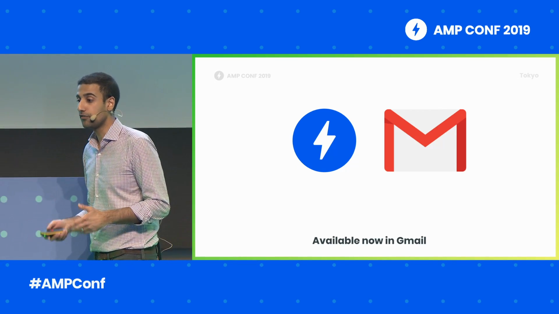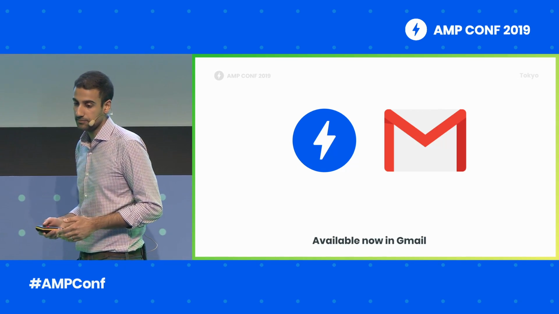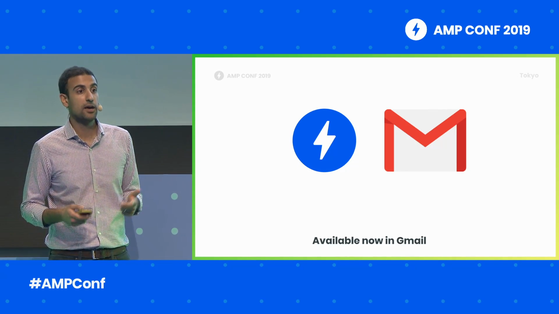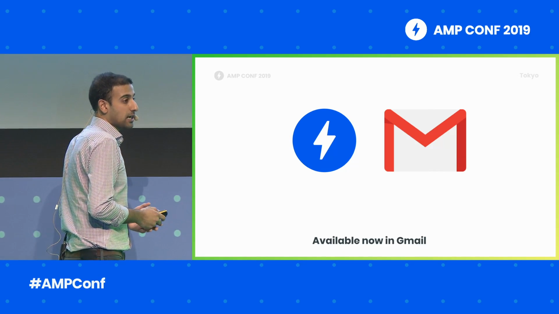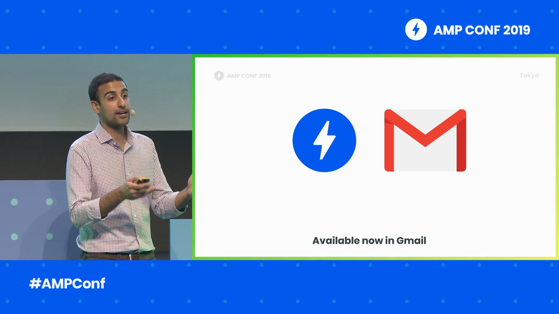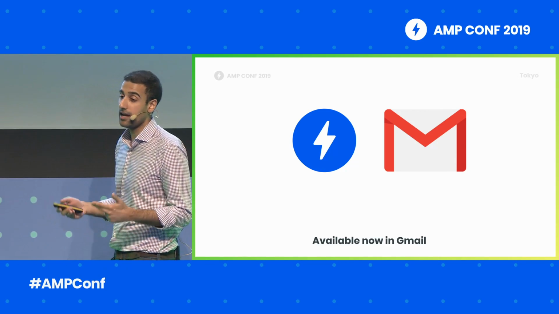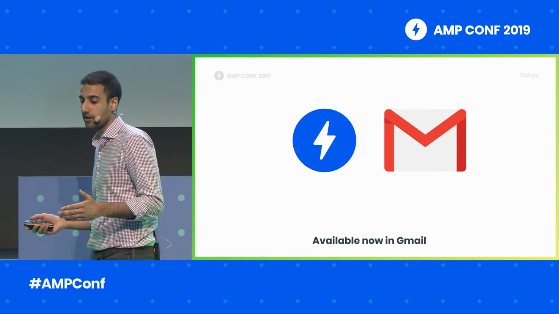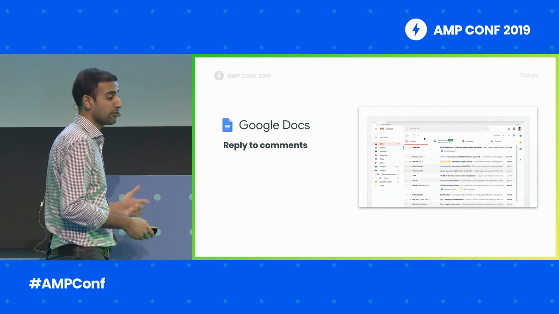And as you might have heard, a few weeks ago, we announced that AMP for Email is now available in Gmail. So email senders can include this dynamic, up-to-date content powered by AMP in their messages today. When we launched a couple weeks ago, we announced a number of really exciting emails from senders who had early access to AMP for Email. They have already started including AMP inside of their campaigns. They've built some really awesome features for users using AMP for Email and have seen some really impressive results. So we'll run through a few examples here.